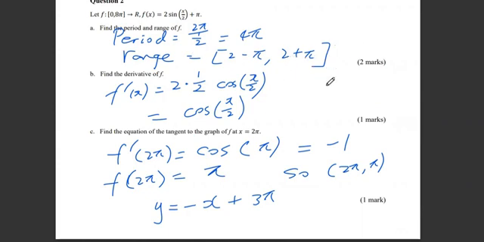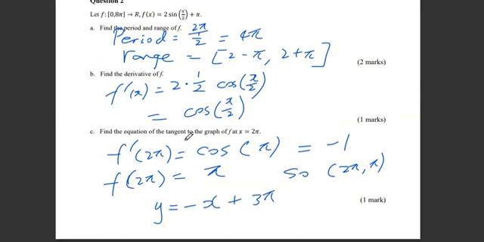And the derivative is, again, the chain rule. So we just times this function by the derivative of the inner part, and change sine to cosine, because the derivative of sine x is cosine x. So we get cosine of pi on 2. I mean, not pi on 2, sorry, cosine of x on 2.